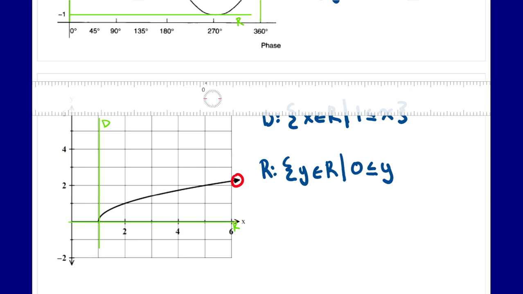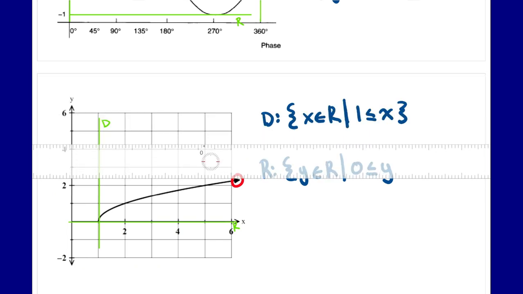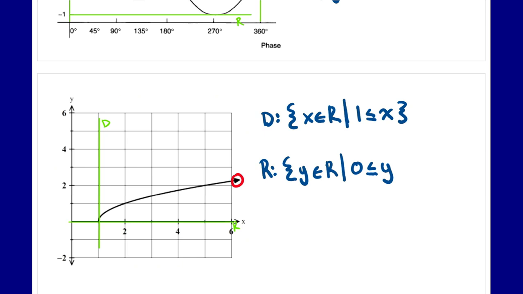But what is the upper limit? So if I come down from the top, again, I see an arrow. I reach an arrow. There's not an endpoint. That arrow is going to continue on forever. So that means that the upper limit for the y values is infinity. So to say that y has to be less than or equal to infinity doesn't really add any restrictions, so we don't need to worry about adding in this portion here. We don't need to worry about adding that because, again, it's assumed if we don't have it there, that's kind of the upper level. Like y will continue on forever. So y has to be greater than or equal to 0, which is the same thing as greater than or equal to 0, but less than or equal to infinity.